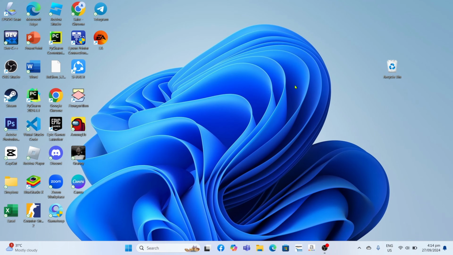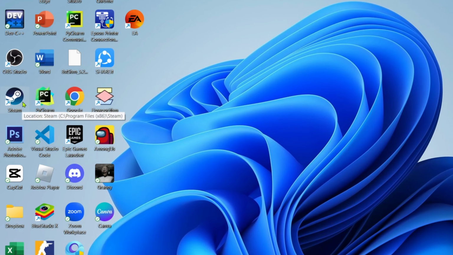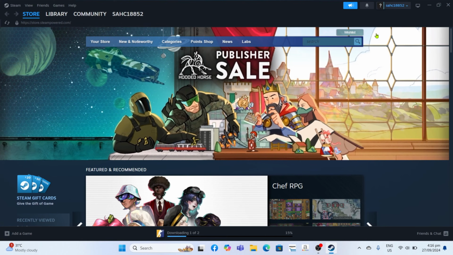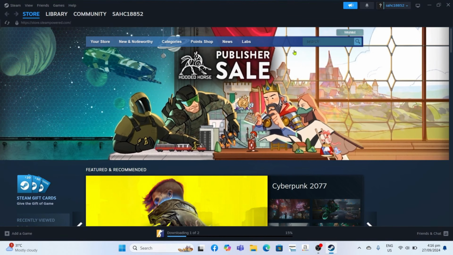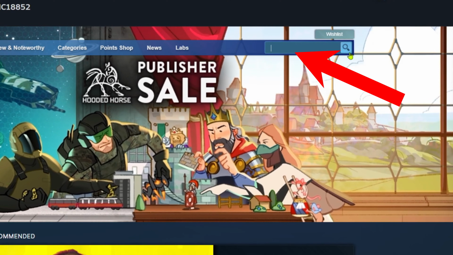And now that you already have your Steam, let me show you how to download eFootball. So to download eFootball on your PC or laptop, first, I want you to open your Steam. So here on Steam, you can download many popular games easily. The platform offers a huge game selection, and eFootball is one of the games they offer. So to download eFootball on Steam, you just need to search the game right here.